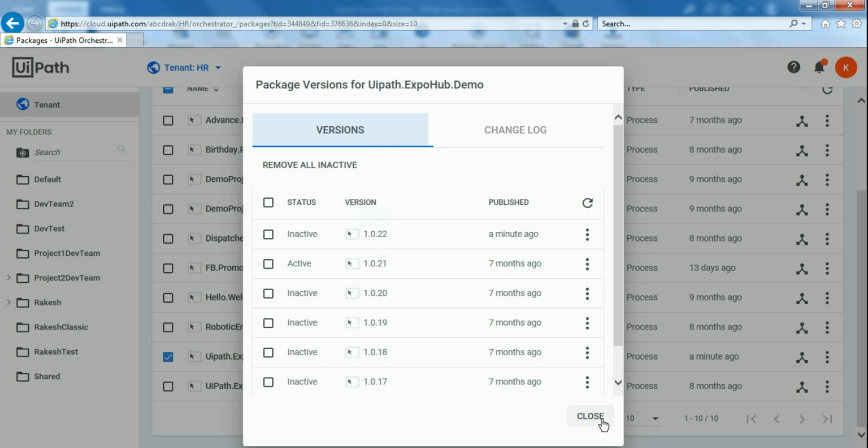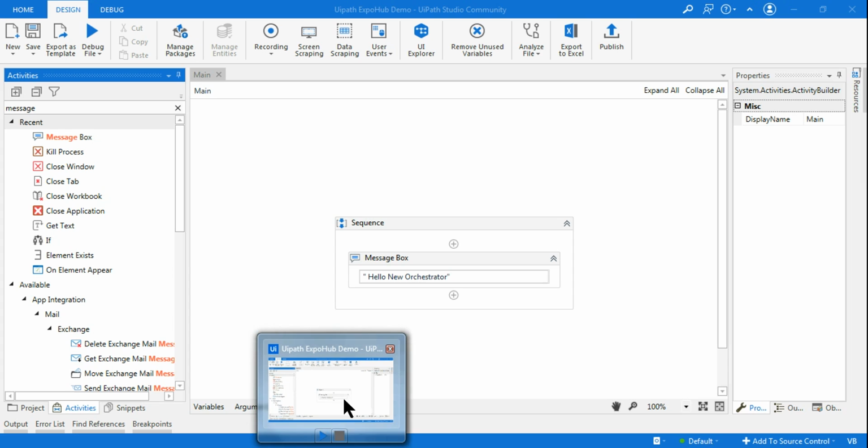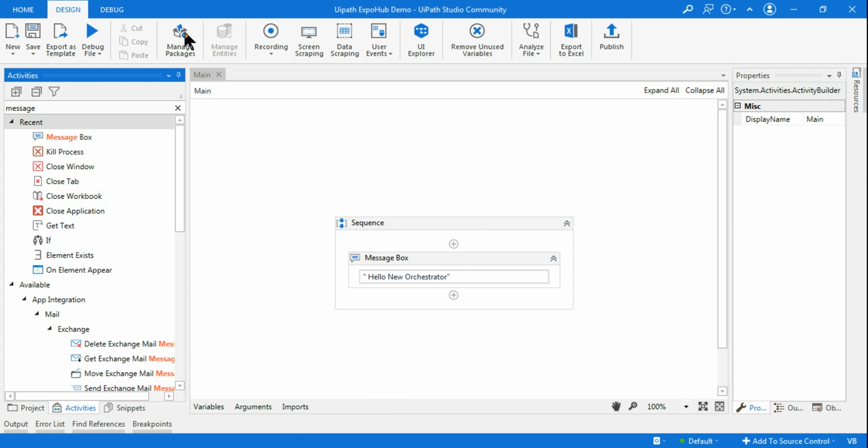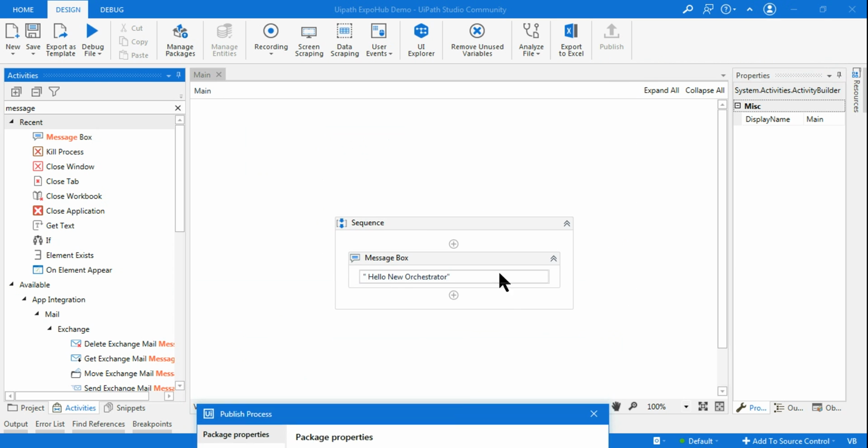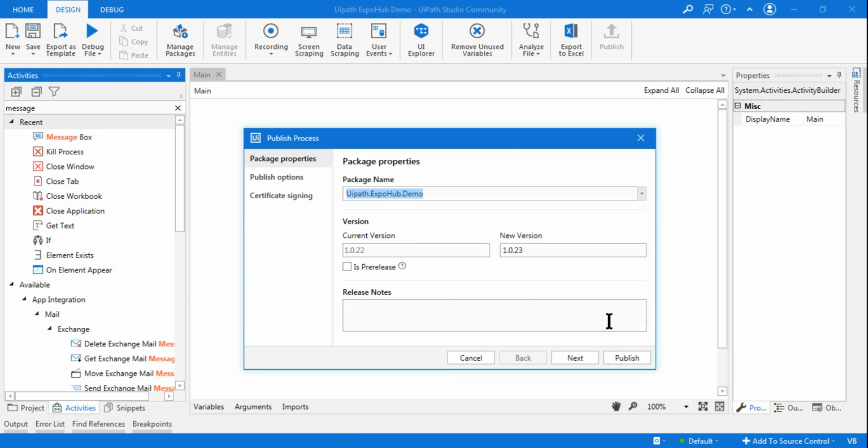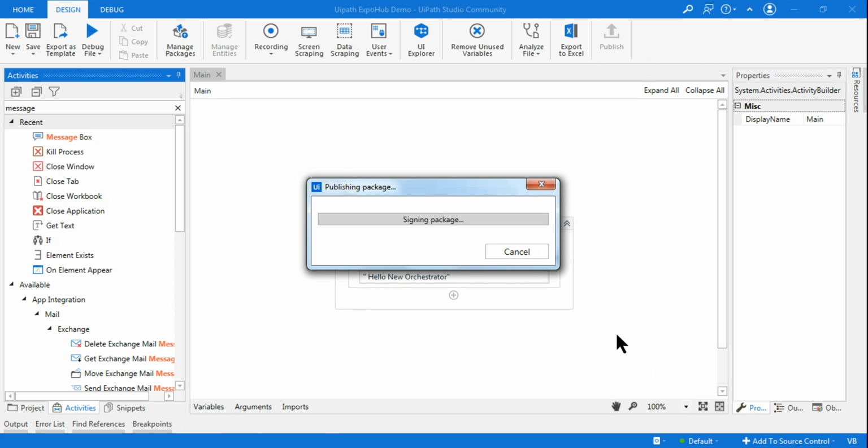Now you will ask me, Rakesh, this is probably an interview question: in your UiPath Studio, I have not made any changes to the project. If I click on publish, will it publish or will it throw an error saying you have not made any changes and you cannot publish? Do you know that? Let's do an experiment. I have not made any changes, I am hitting publish. It will allow you to publish. There will be no problem.